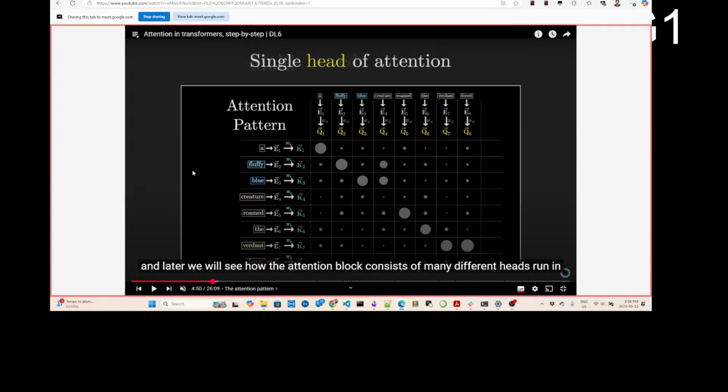Then for this attention pattern to sum up to 1 in every column, like the column for creature, you apply softmax so that it adds up to 1.